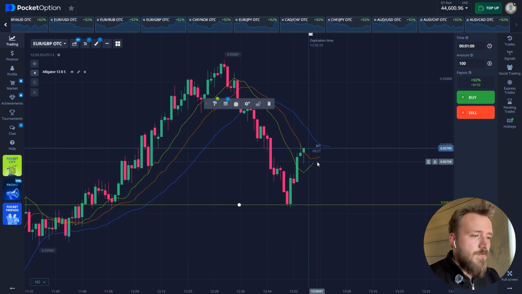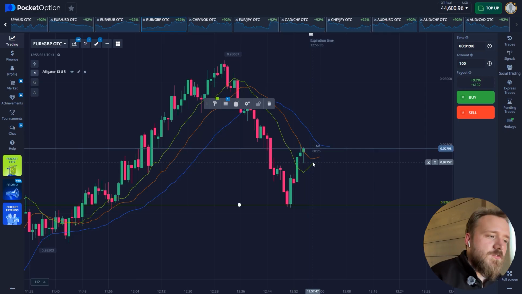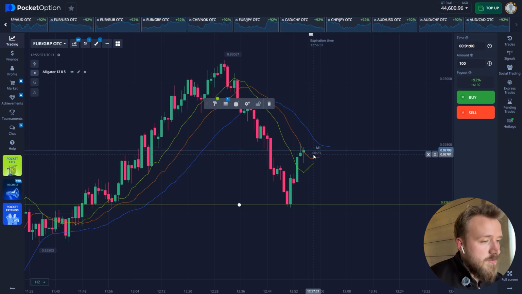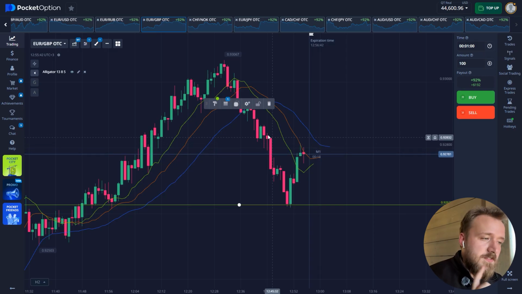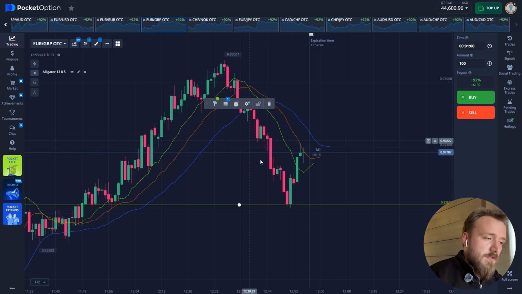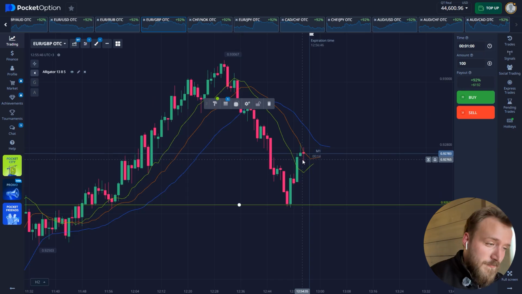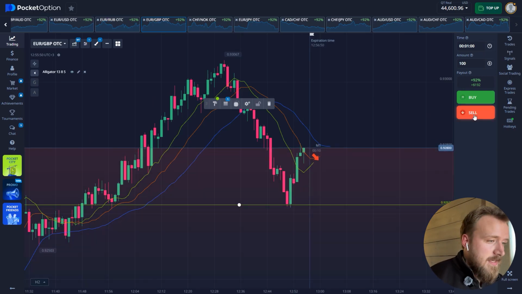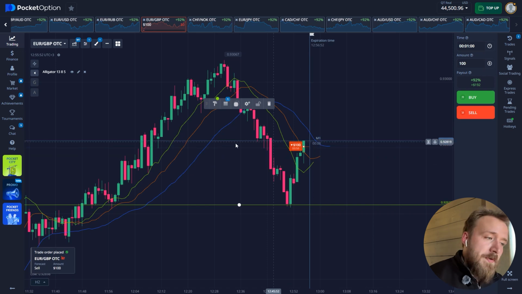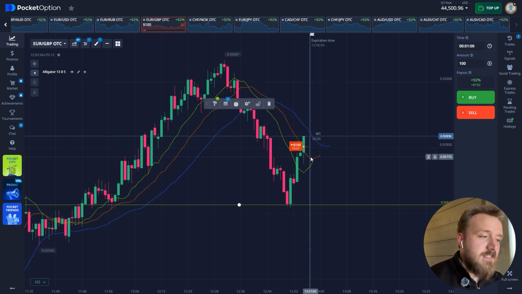Pressure remains. Right now we can see that the green moving average is trying to cross the red moving average from bottom to top. That is a bullish signal that is forming here. But since the overall trend was bearish and we can count this move as a correction, we can open now on the continuation of the decline. That is, we're opening during the corrective move downward itself.